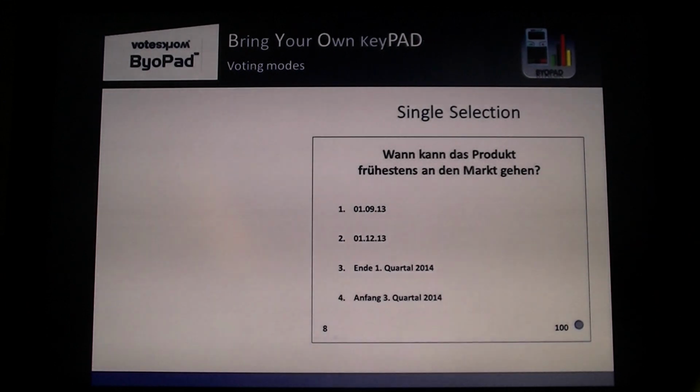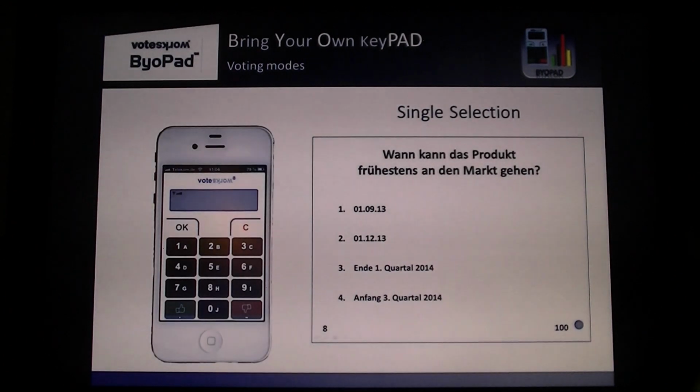So first step obviously is that you enter a question in PowerPoint, which then will be presented. I apologize for showing a German sample here. This is a typical single selection with 4 opportunities, out of which you can choose 1. And as long as the voting is not open, the voting indicator down here is gray, and it should show 0, by the way. This is a mistake, it should not show 100. Anyway, so this is how it starts.